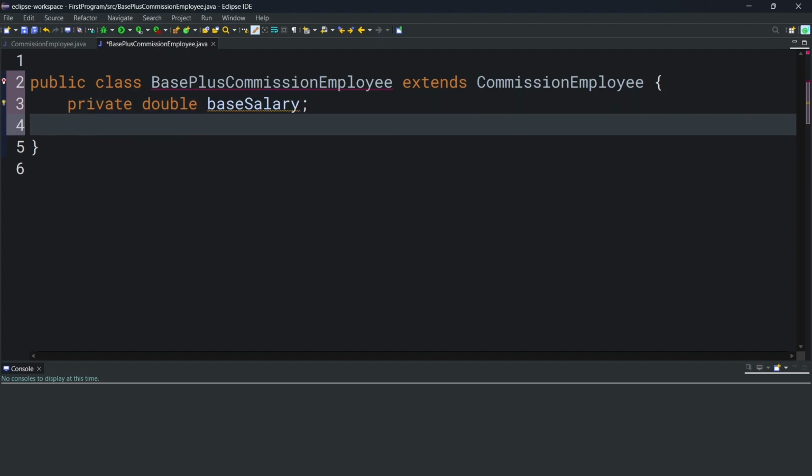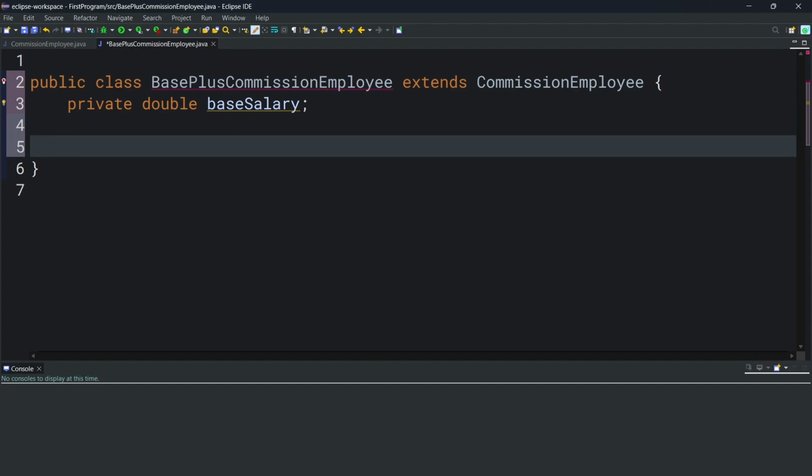We don't need to define the other attributes of an employee. That is because we've already defined them in the commission employee. And when we inherit from that class, we get all the attributes. Next, we're going to define our constructor. So we're going to have public base plus commission employee. And as input, it's going to take in all the attributes that an employee is going to have.